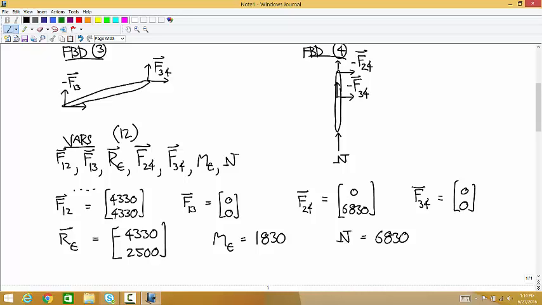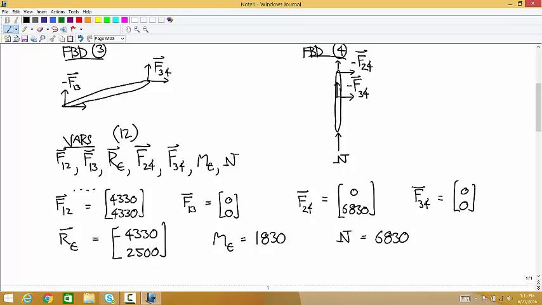Okay, so let's take one more step. The first thing you can eyeball here, you get done with something like this. It's very hard to have intuition about what these loads between members in a complicated structure are going to be. But you know that if you have any pushing contacts, any normal forces, rollers, or frictionless contacts, those scalar values that represent it need to be positive. So this N is one of those, and that needs to be positive, and it is, so that's a good sign.